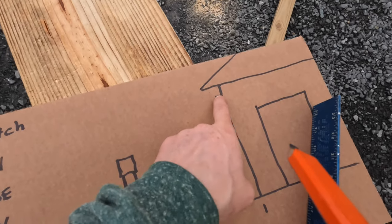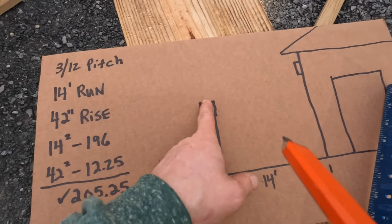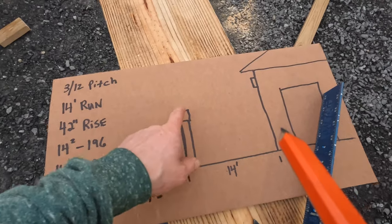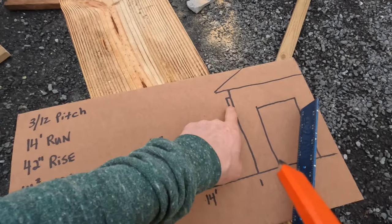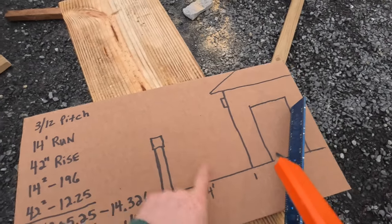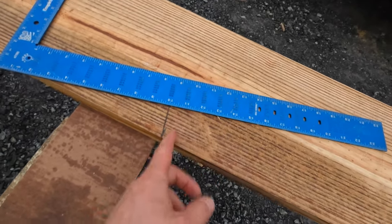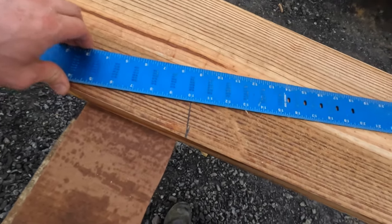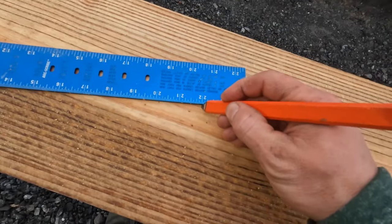When you cut it on a 3/12 pitch it'll come out here, your seat will set right on the end of the seven-and-a-quarter, it'll taper back, and you'll have it cut right — everything will work out. But all that to say: don't forget your height above plate and everything will work out. If you want to go ahead and calculate your overhang, I can just follow this rafter seat cut, line it up at 10 inches get it level, and come out here 12 inches in my case and come back to my framing square.